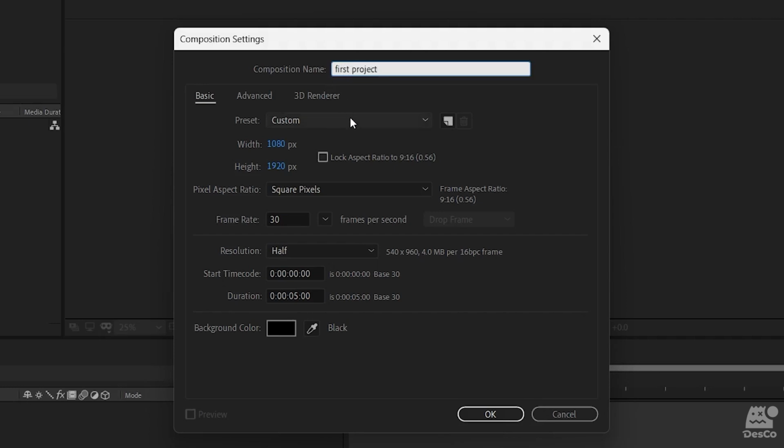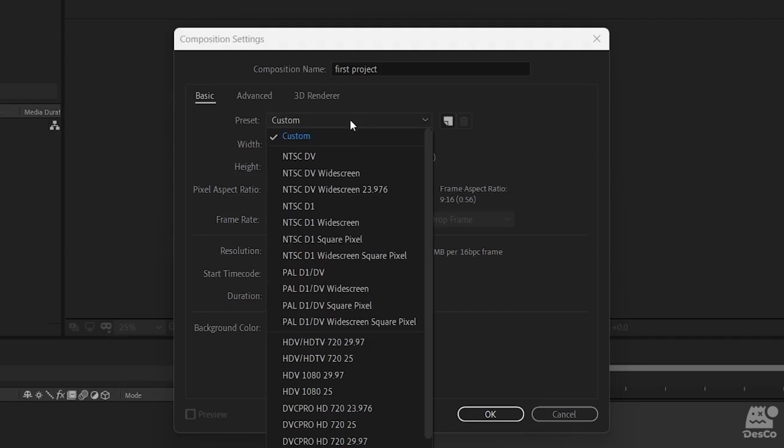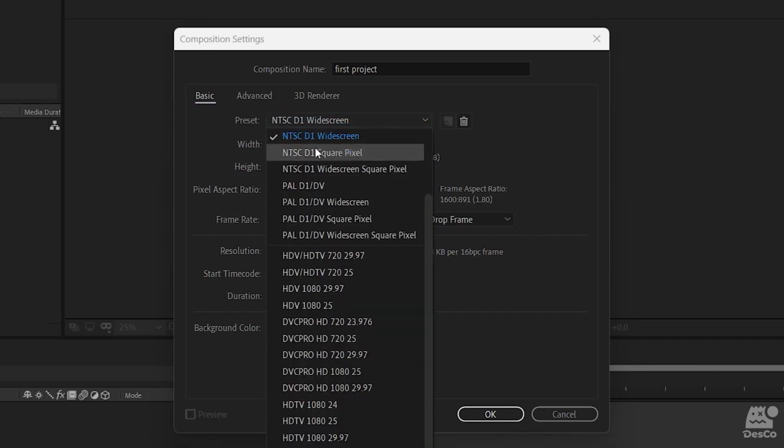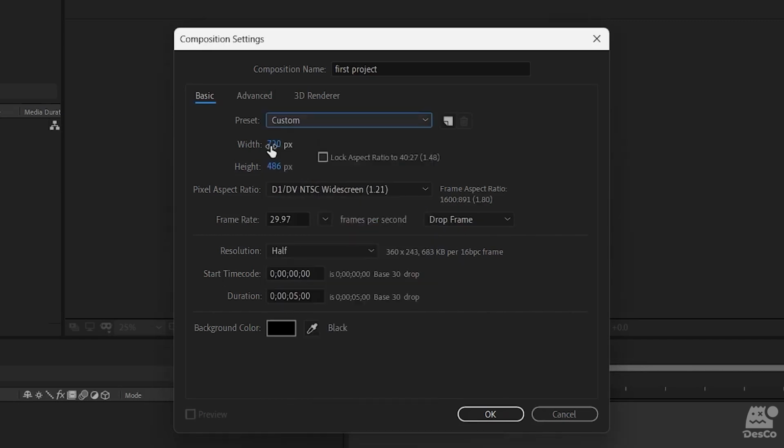Let us rename it as this. Basically, this is preset. This is going to determine the aspect ratio, but I would rather say leave it to custom, and we are going to change it to 1920 by 1080 pixels.